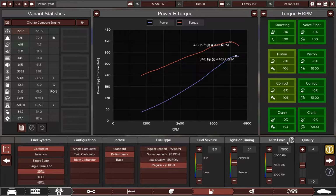5,000 is around the highest most cars would go in the 1970s. I mean, there weren't actually RPM limiters on, I don't think, any engines, but most couldn't really run over 5,000.